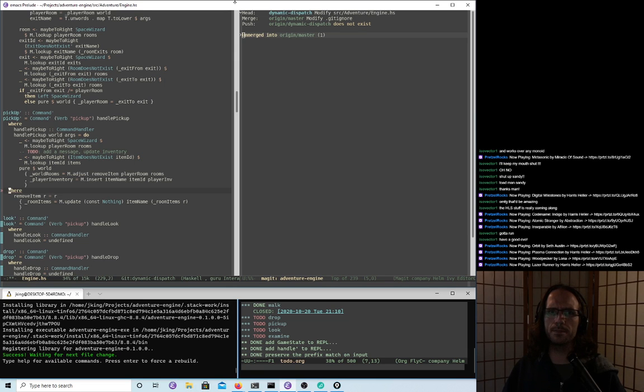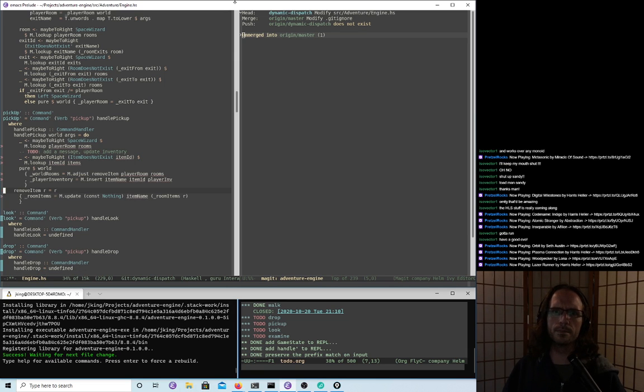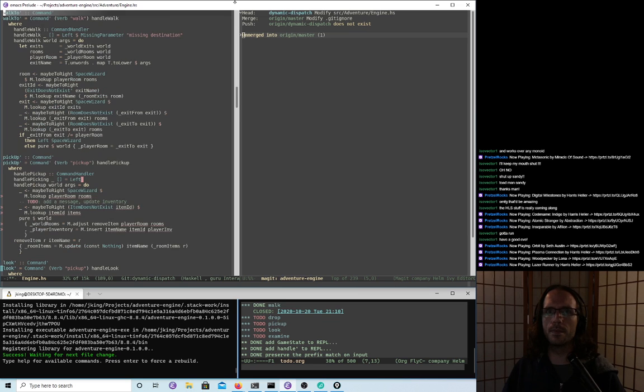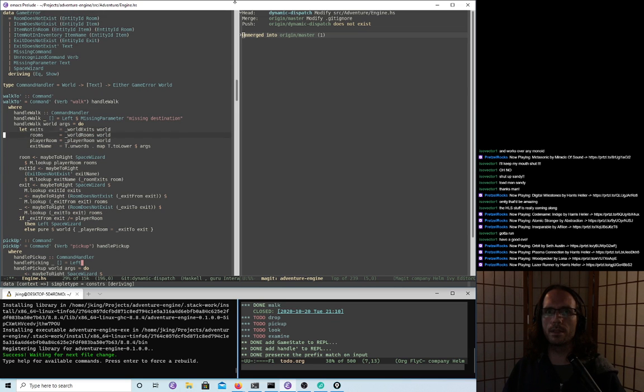Got a double where there. Okay, so we just need to bring an item name into scope from args. So if we handle pickup, it doesn't matter what the world is, but if we have an empty list, that's another error again. What do we call that one in the game terms? Unrecognized, missing parameter.